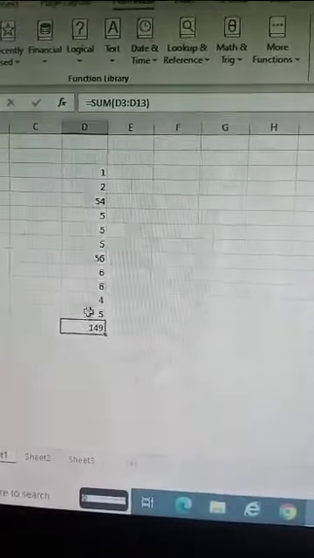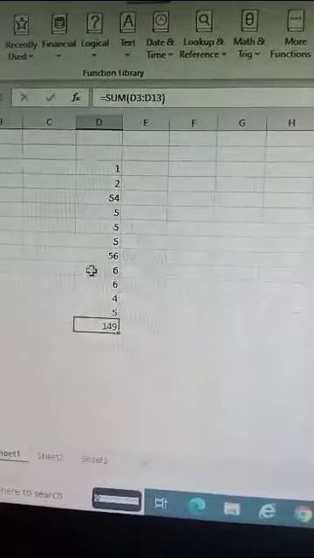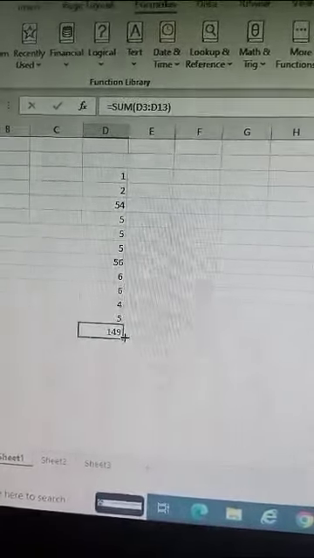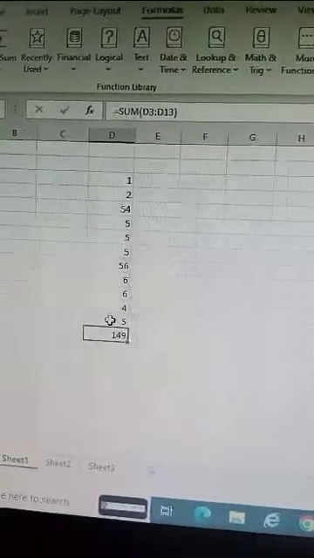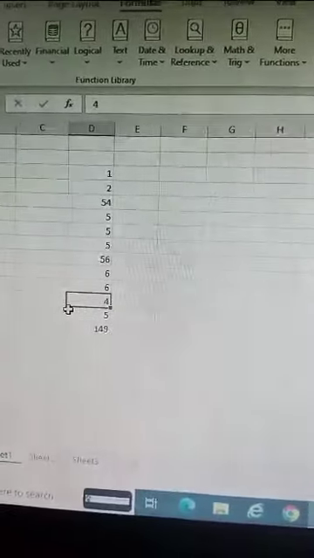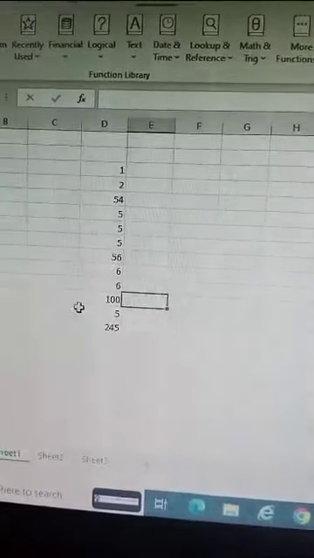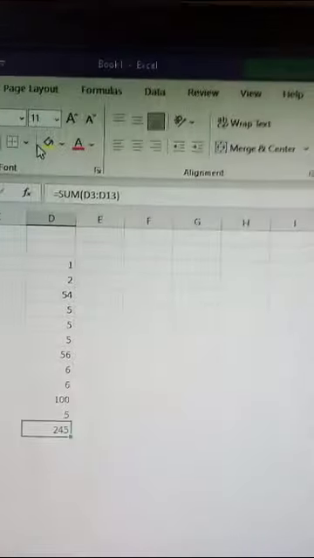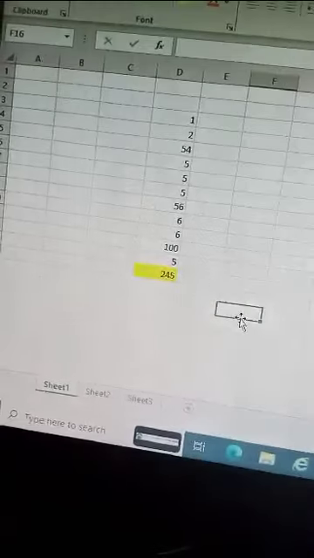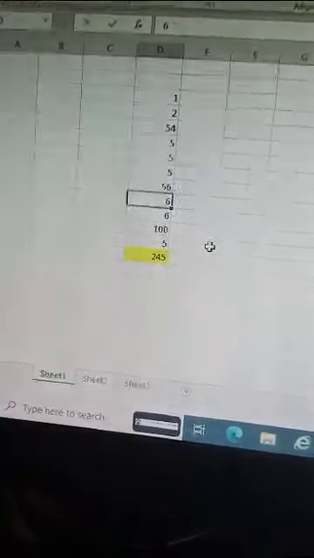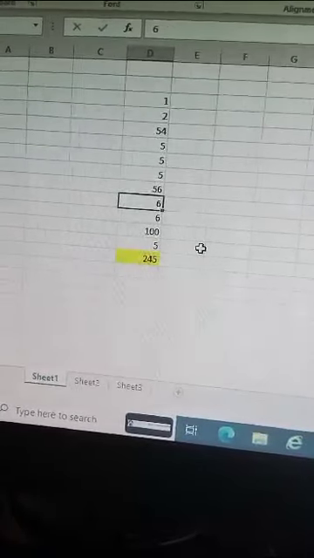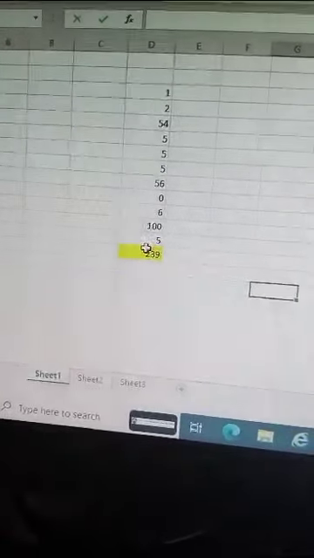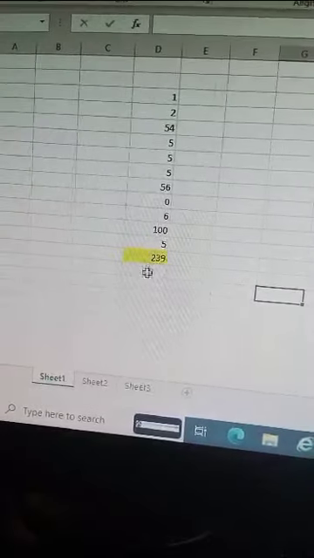This is our result. So since I selected everything in this range, any change in one of these figures will affect the results. Excel would pick it up. So let's try 5 or 4. Where there is 4, let me put 100. You see, our value here is changing. So let me just highlight this one with yellow. Okay, so any change, let's put where there's 6, we put 0. You see, our value here is changing. So any change in this range will affect the results.